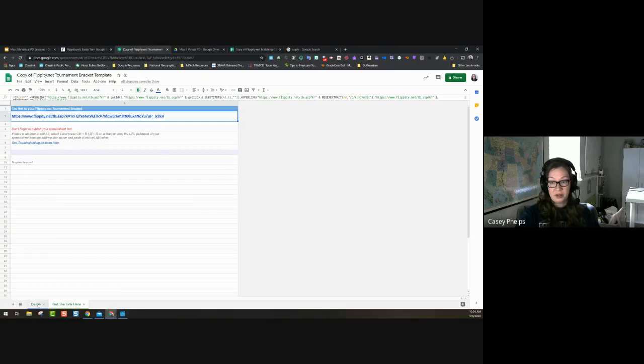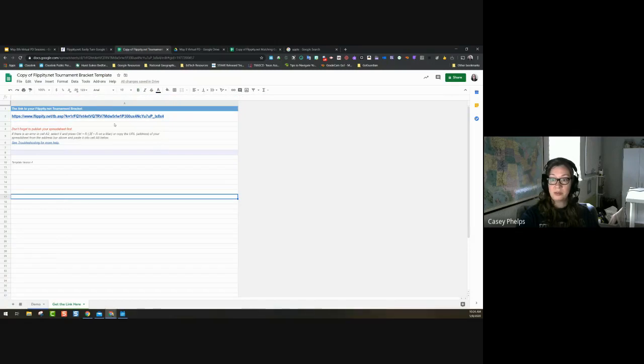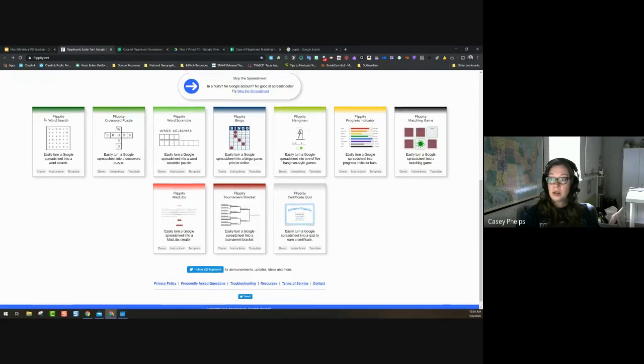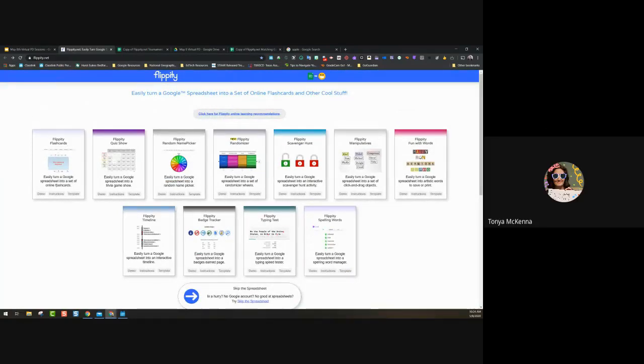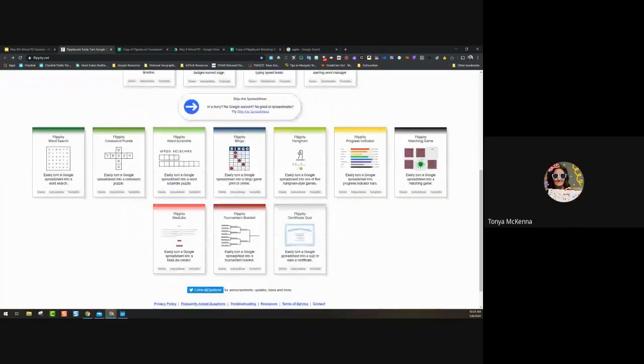And that one's kind of fun because you just have two options, so it makes it easier for you to figure out all the different pieces. Is there any of them you want to see for sure? So, Kate, just real quick question on that bracket thing that you just did. Is that mostly for the teacher to manipulate, or can you send that to each student to vote? Like if I did do that Masked Singer thing, would I be able to send that and all the kids would get to pick their bracket? Or I don't know how that would work. I guess that would be for me, wouldn't it?